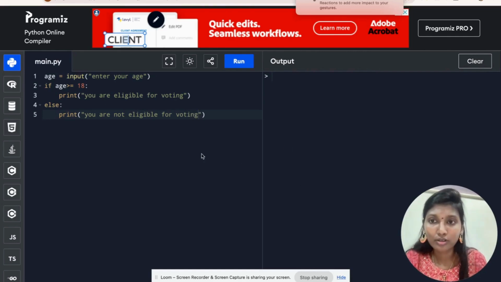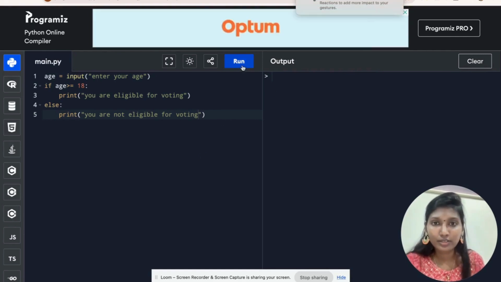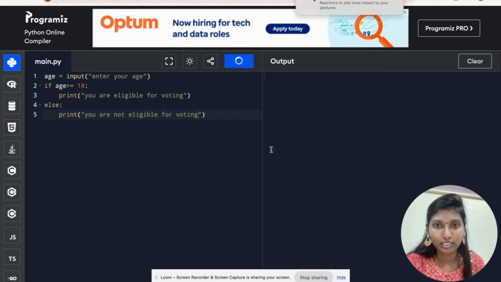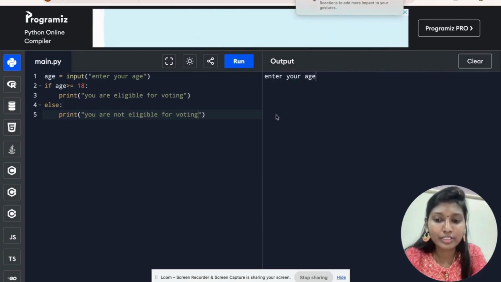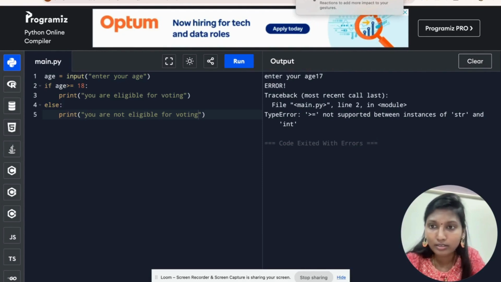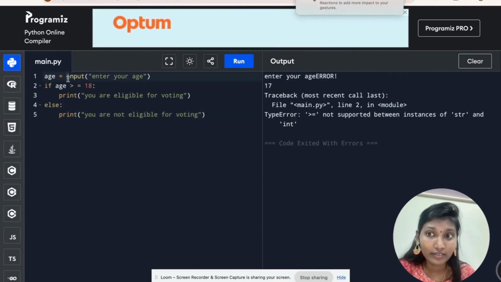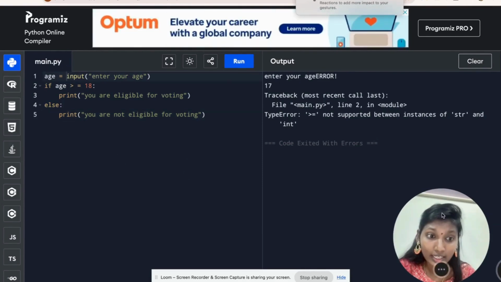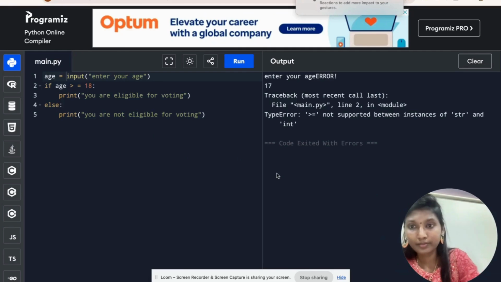Fine. Let's see what will happen when we click on run. It is asking me to enter the age. I'm entering the age as 17. Let's see what will happen. Oh my god, what happened? We didn't mention int here, right? That's why.